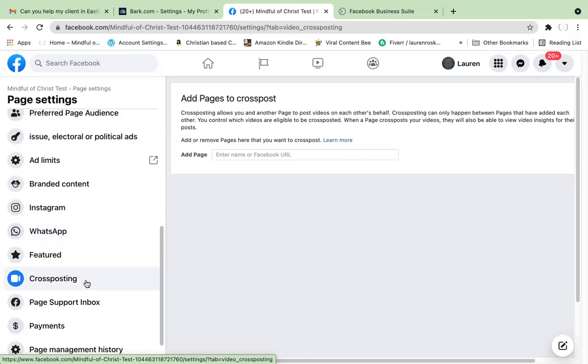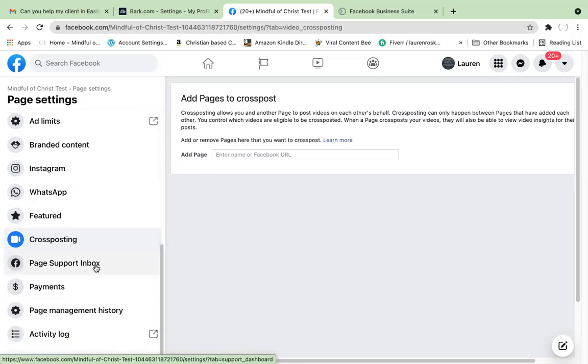Cross-posting can only happen between pages that have added each other. You'll control which videos are eligible to be cross-posted. When a page cross-posts your videos, they will also be able to view video insights for their posts too. So you'll just add the name or Facebook URL into here, and that will do cross-posting.